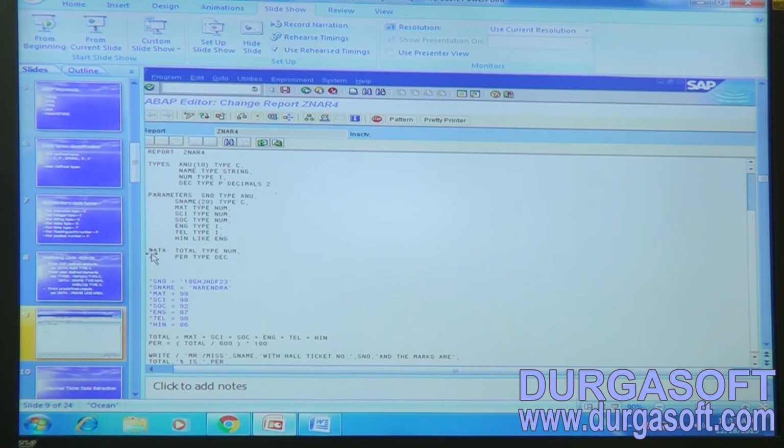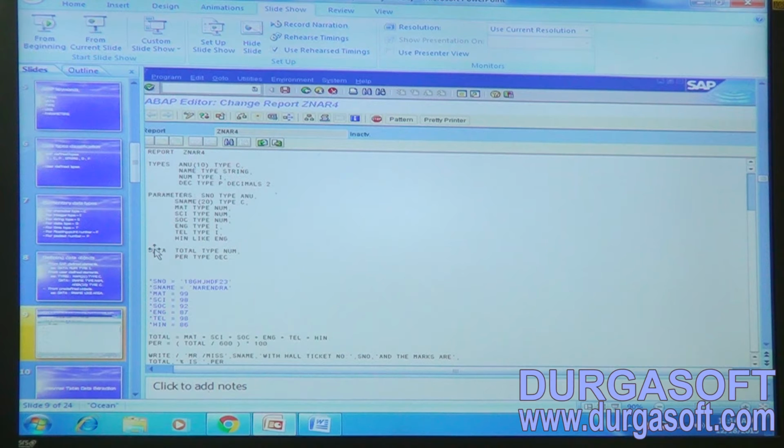And here I am creating the data total. So what is the difference between the parameter and the data? The parameter is used to call the values during the execution of a program. But the total is data.